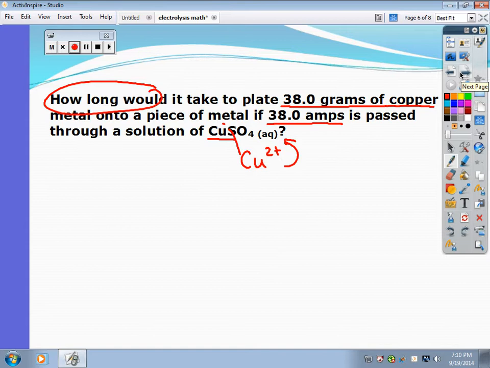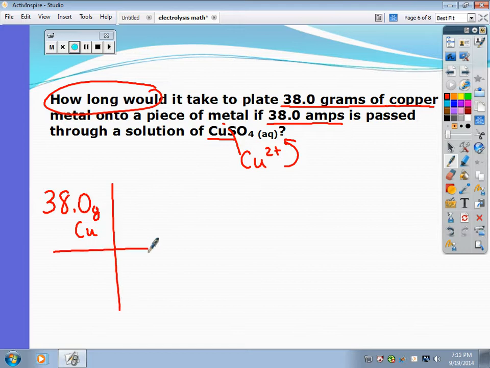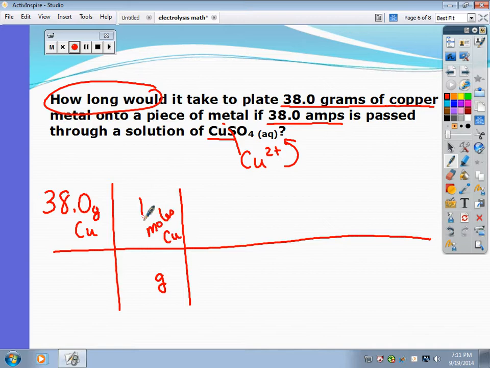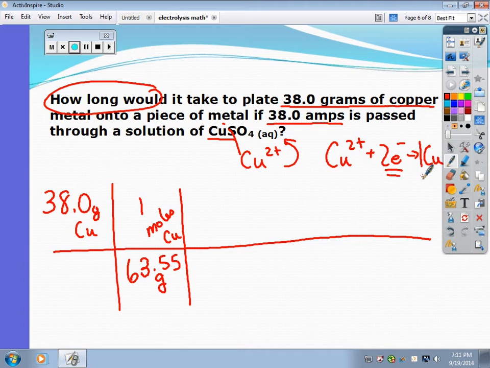So you go ahead and start with what you know. You're going to start with 38 grams of copper. And what you need to do is you need to change that to moles. So I'm going to put grams down here and moles up here. And if you look on the periodic table, that's moles of stuff. And the periodic table from last year, our moles of stuff is 63.55 grams. Now that's in one mole of stuff. Now I say stuff because you're used to seeing in this standard reduction potential chart, the copper 2+ ions actually need two electrons to make one mole of copper. So this is my two moles of electrons right here. My two moles of electrons to make one mole of solid stuff.